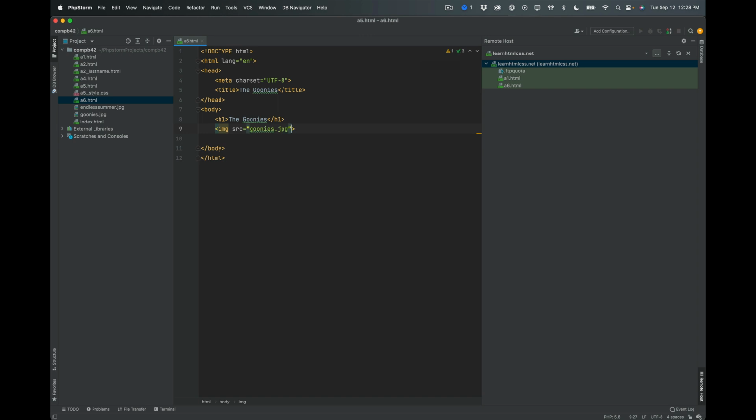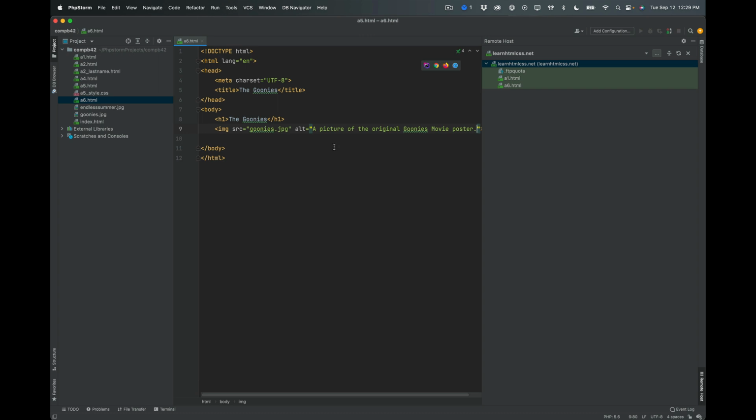And then what I want to do to make sure that people who are visually disabled can still understand what's going on my page, I'm going to include an alt text tag, which is what they will be read if they are using a screen reader or another device to read this page if they are visually impaired. So what I want to do here is write something that describes the image. So I'm going to say a picture of the original Goonies movie poster.